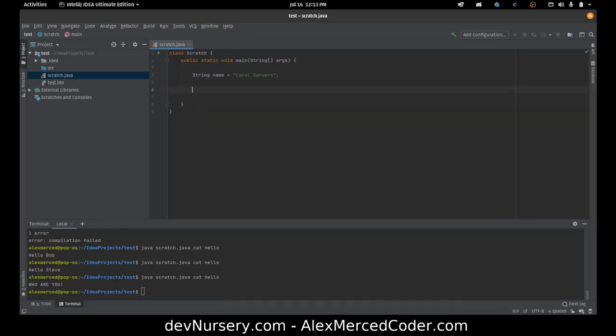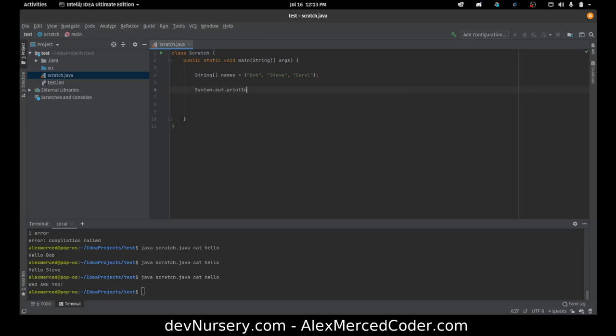So arrays are like, what if I want to have many strings? So not just one name, but several names. An array is something that would hold multiple values. So I would do string, square brackets, so that means an array of strings. And we're going to say names equals, and then it would be curly brackets, and then we put in the names. So it would be like Bob, Steve, Carol. Okay, so now I've created an array.